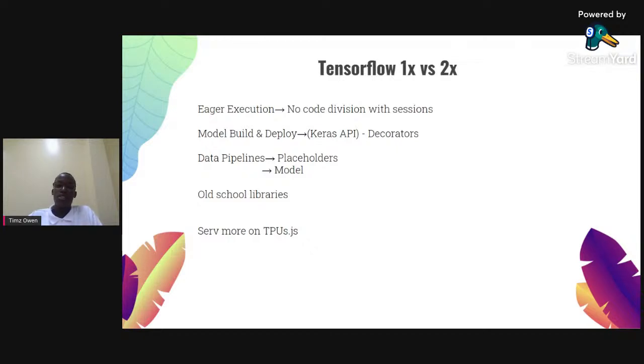But now in TensorFlow 2.x, you can just directly use your variables without actually defining them. So you don't need any placeholders. You don't need any variables. Especially when it comes again to model training, you just have to import your model once, and then you don't have to keep recalling the session. On TensorFlow 2.x, a lot of libraries were actually done away with, which made it easy for training and serving models, especially on the TPU, TensorFlow.js.